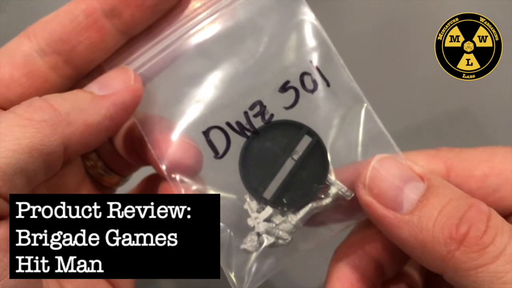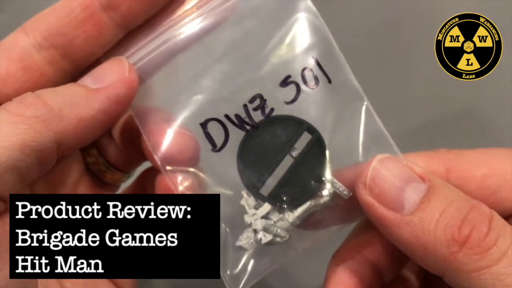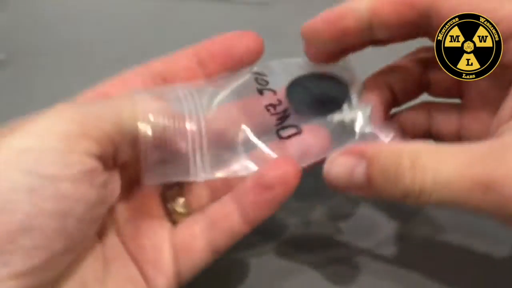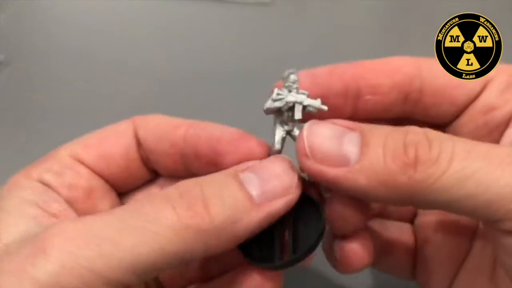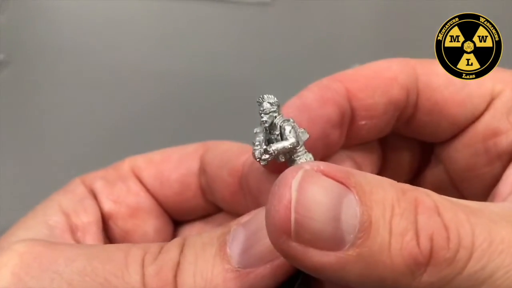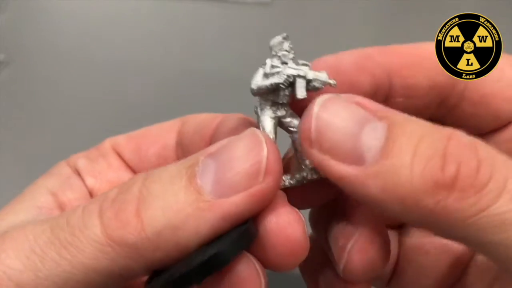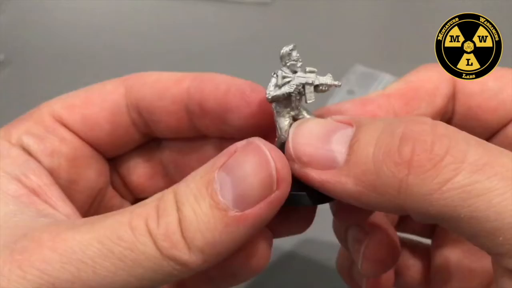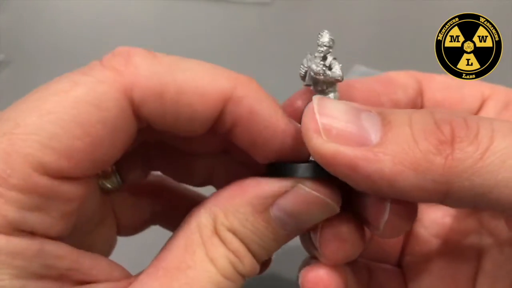Today we'll be looking at Brigade Games' model The Hitman. That's what it's called. It's part of their Drug War Z line. Now this is one of their more expensive single models, so for $6 you get a single guy. If you'll notice the combed hair, little goatee and the glasses, he has an awfully similar look to one of the characters out of the Sicario movies. That's how I'll paint him up.